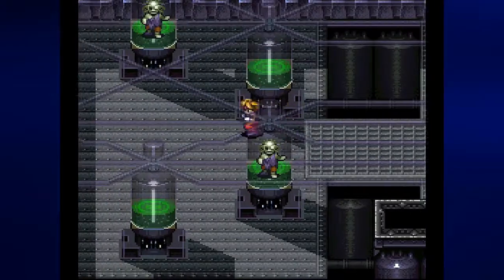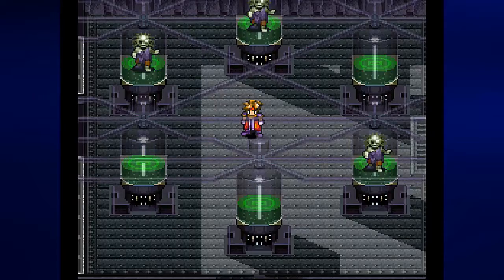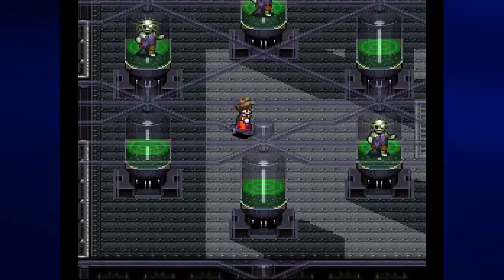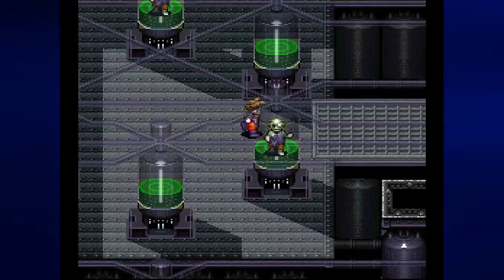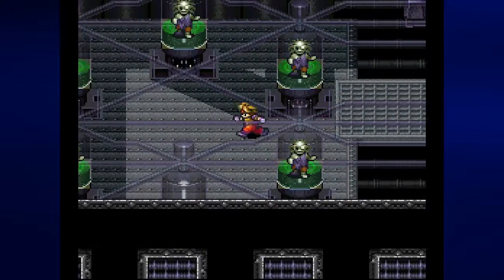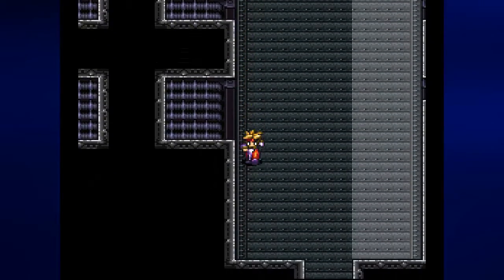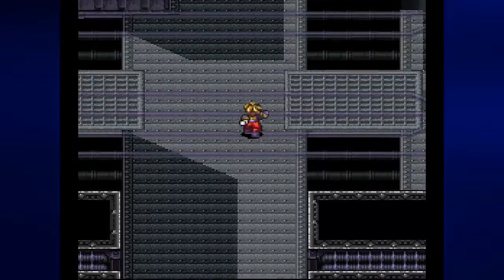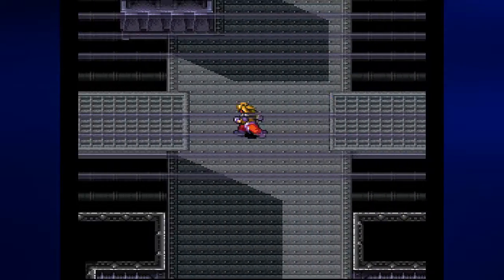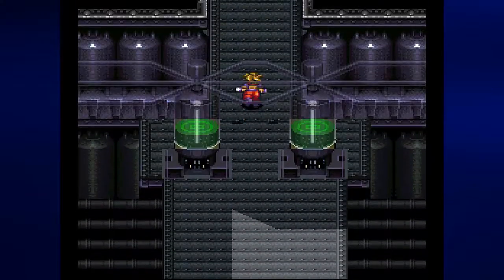Before we go all the way to the north, we'll find out that there's these zombies in these vats. Can we interact with them? Not you, not you. I'm pretty sure I can't interact with you either. Why are there Luron zombies here? This is not looking good. And let me guess, there's more zombies here. Yep, more zombies. So let's go to the north.